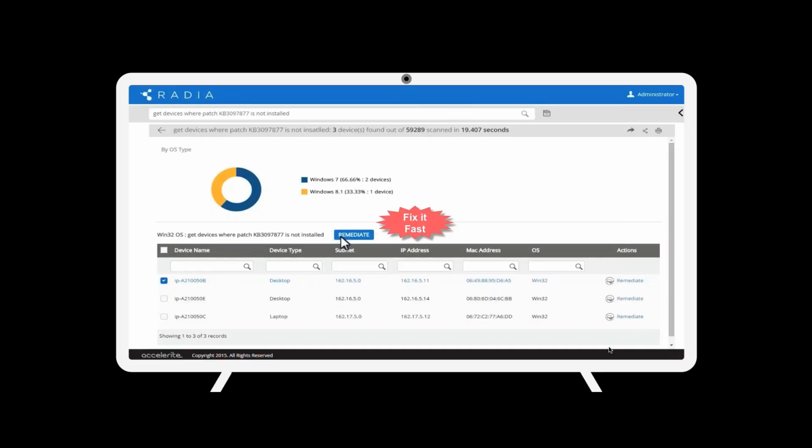What doesn't show up here in the rest of the animation is, from here it will do an API call in the backend and connect back to Radia and get these patch bulletins delivered, entitled, and delivered to all of these endpoints, and then they'll go ahead and install those. So that's the whole finding it fast and fixing it fast value proposition that Radia Live brings to the table here. And I hope you got a sense of how this is going to all work.